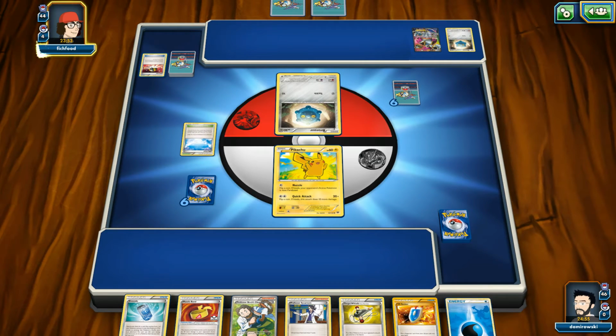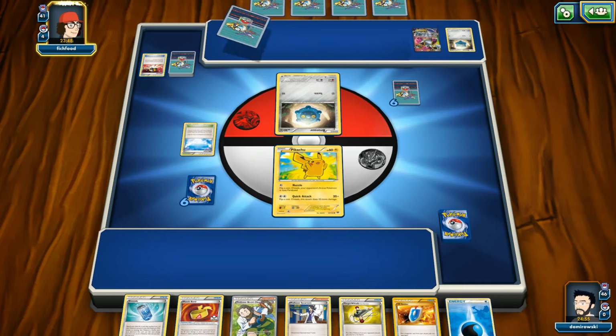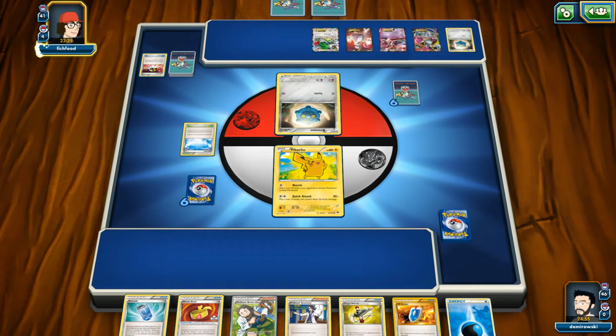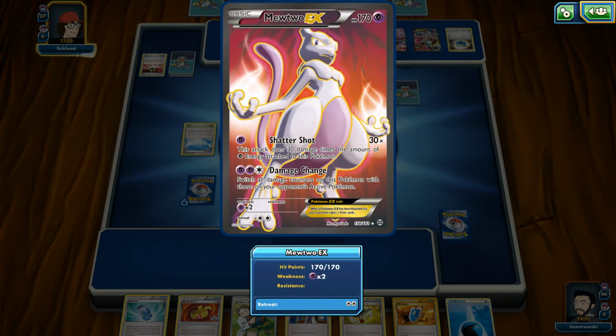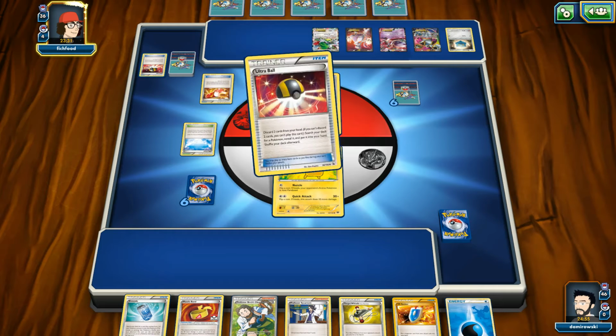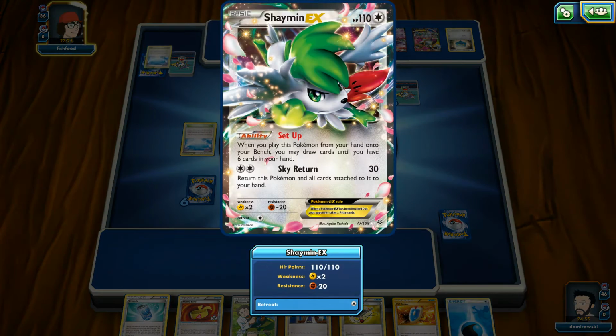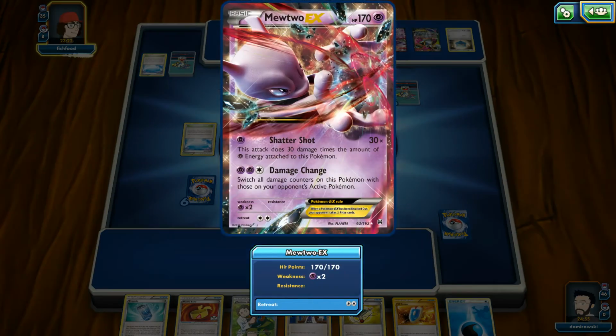I would like to see how this deck will work against those EXs. And yeah, I hope that we will be able to have a few Raichus on the field on turn 2. Oh, there's a Mega Mewtwo and there's a Shaymin. Okay, so it's some kind of Mega Mewtwo EX deck. So yeah, pretty much 4 turns to hit to take the 6 prize cards. 2 for the Hoopa, 2 for the Shaymin, and 2 for the Mewtwo.